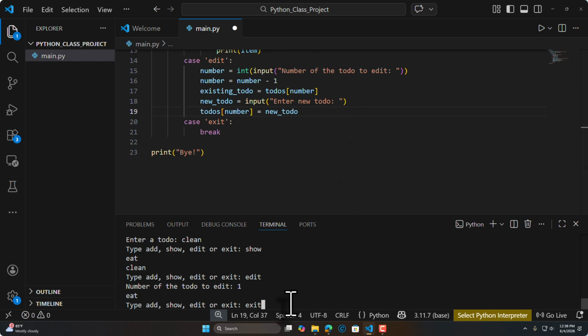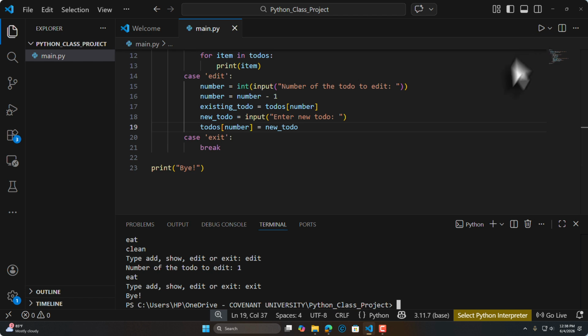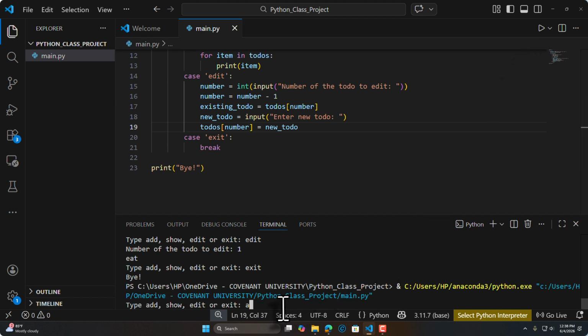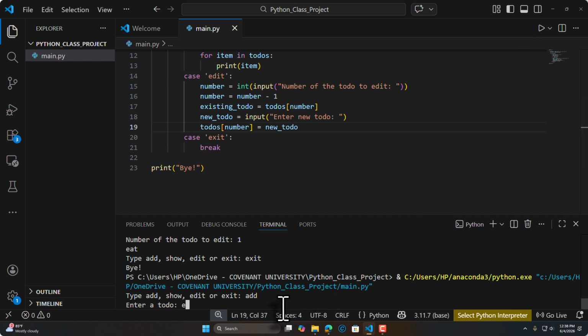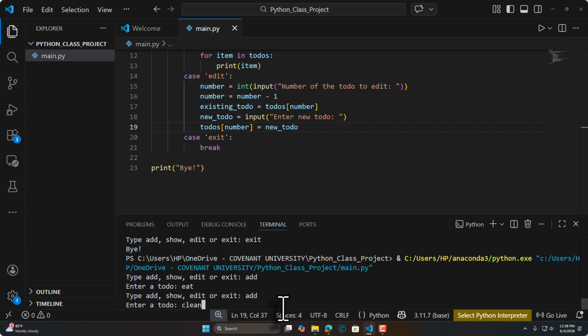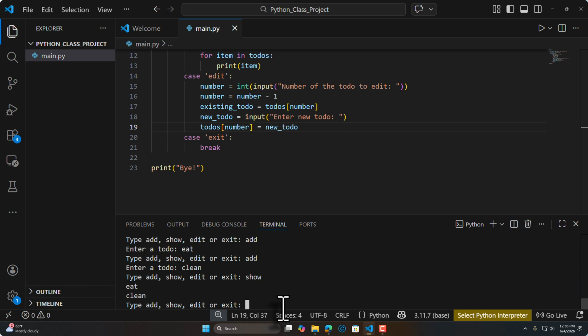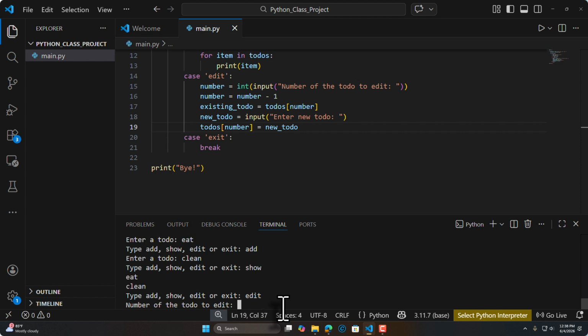Let me exit this first. Let's test the program and see what we have. So let me add. So we have it. Let me add again. We have clean. Now let's show to see. Okay. Now let's edit. It's asking us for number. I'll use 1.